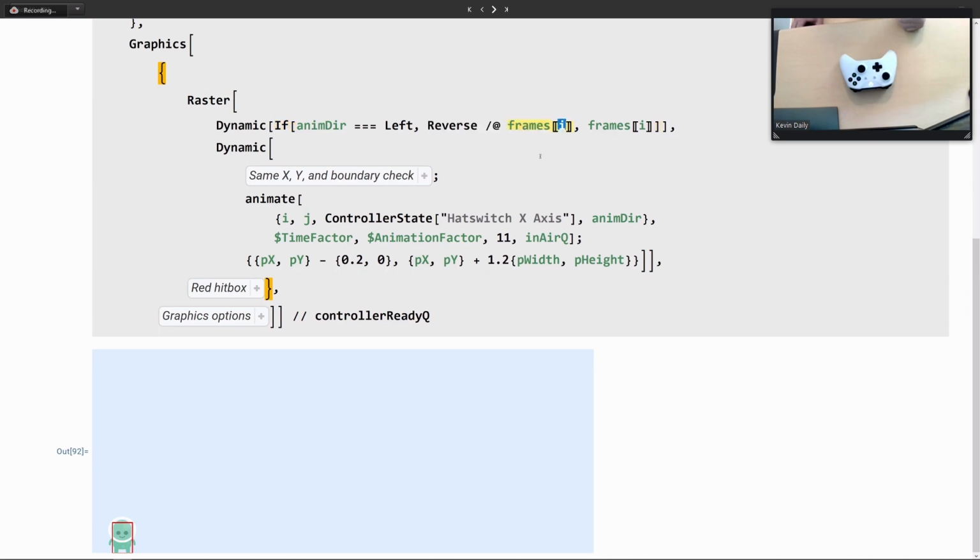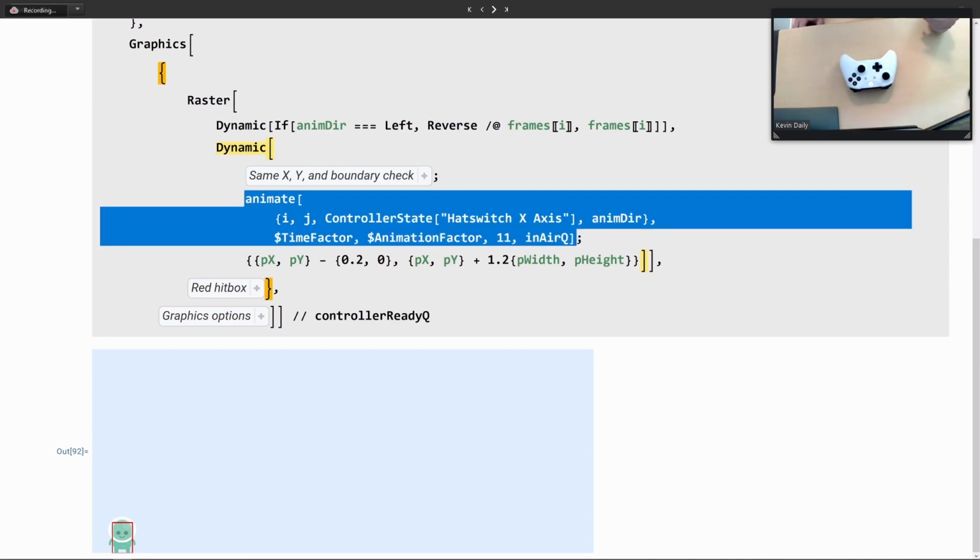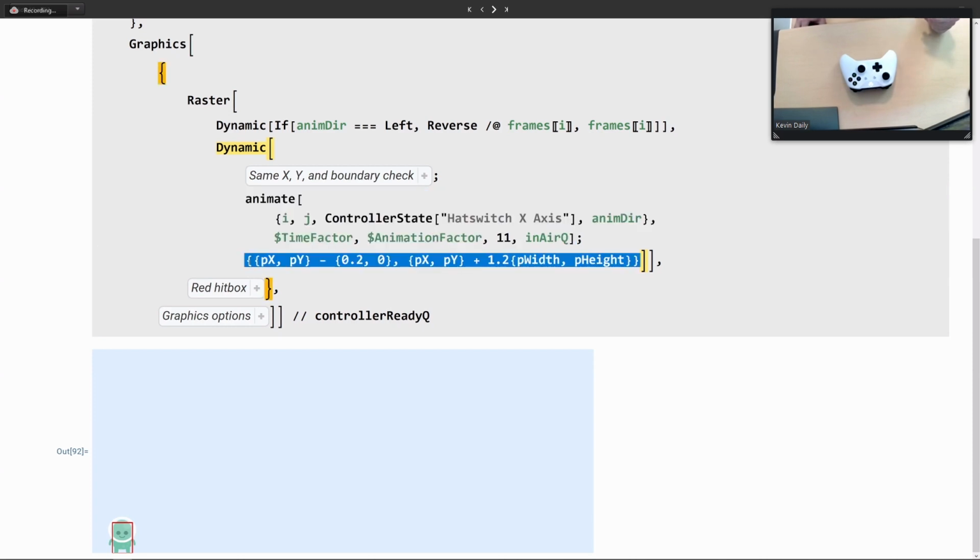It's also tracking the index of the animation cycle. The second argument of raster is where we're basically locating this image. And so it's also where I'm going to be putting all of the updates for the player position. So the same motion and boundary check. Here's our new animate function. And then the last thing is what's actually displayed by the dynamic.